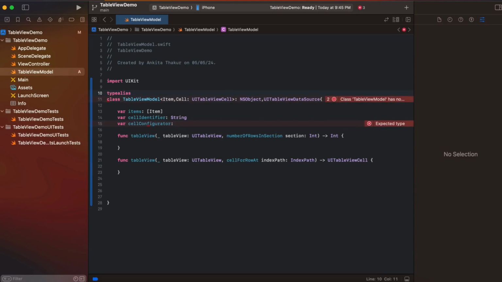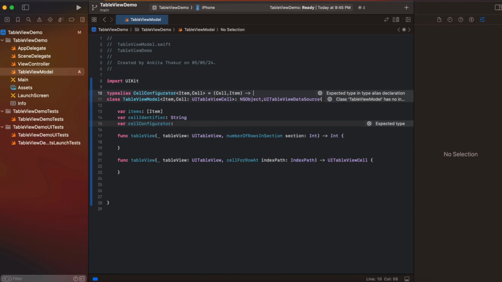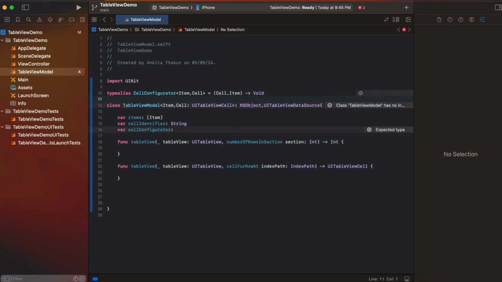Firstly, we create a typealias CellConfigurator with the Item and Cell, and return Void. So this line creates a typealias CellConfigurator for the closure that takes two arguments, a cell and an item, and returns Void. Typealias is a keyword used to create an alternate name for an existing type.